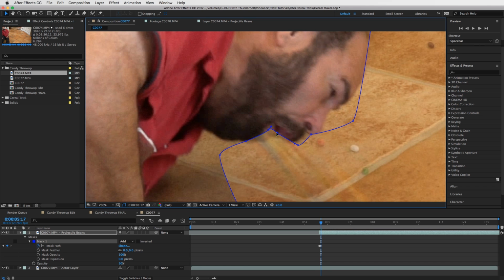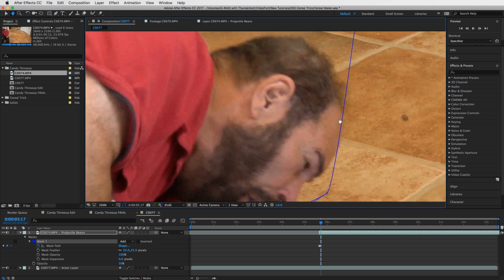Another thing that I would do is feather out this mask so it doesn't have this harsh edge. So go to the mask feather and maybe turn that up to like 25 or something solid like that. And then have the mask coming from inside his mouth, okay? You don't want to have it out here because it won't really look like it's coming out of his mouth. You got to kind of put that point nice in there, and make sure you don't cut off his nose or his head up here.